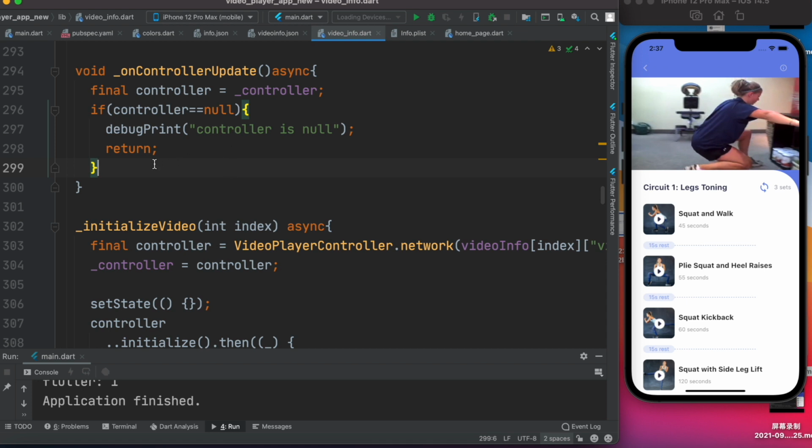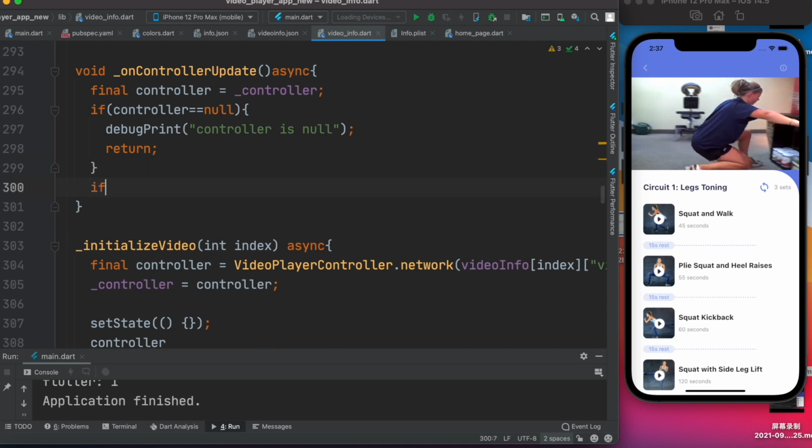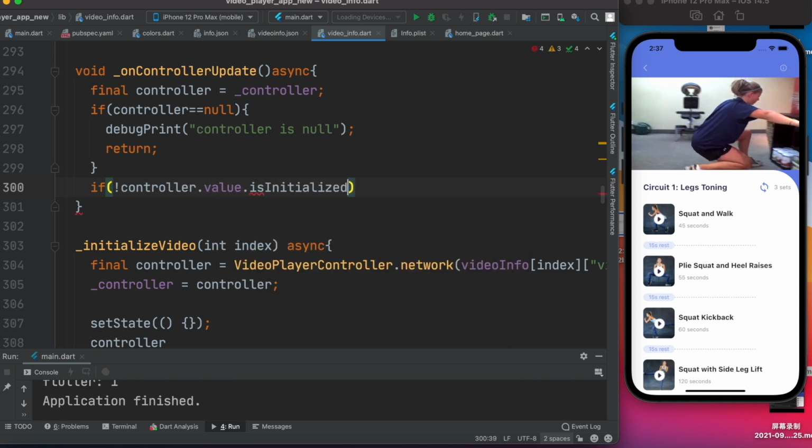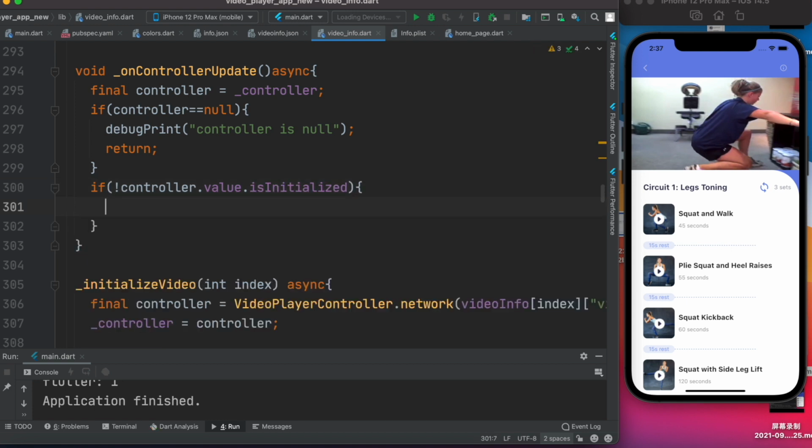At the same time over here we'll check another thing: if controller dot value dot isInitialized. This is to check if the controller has been initialized or not.